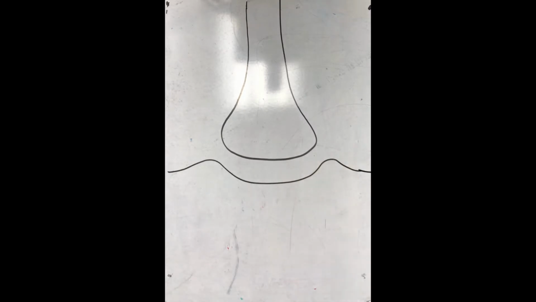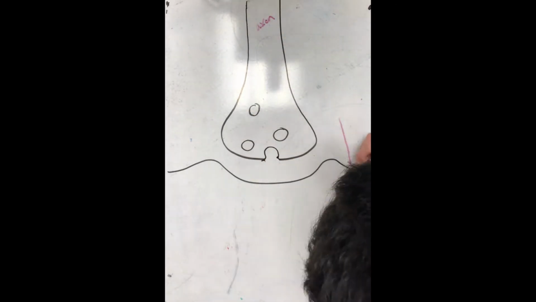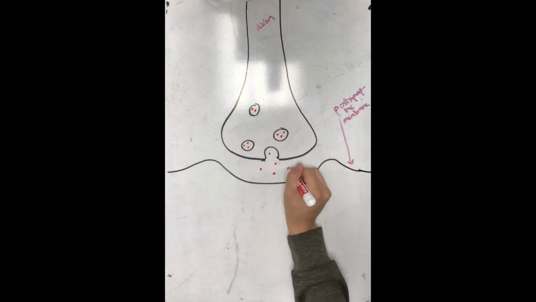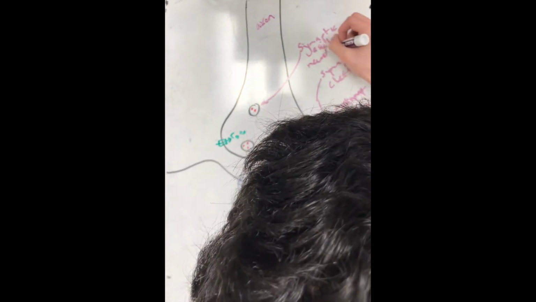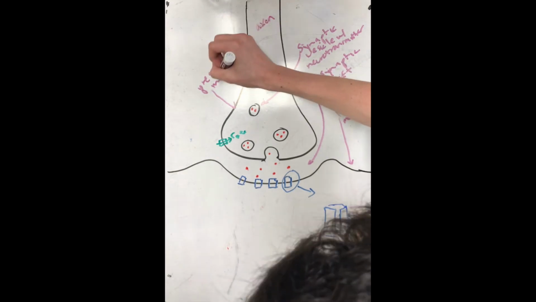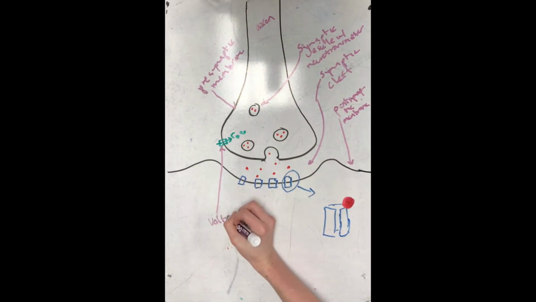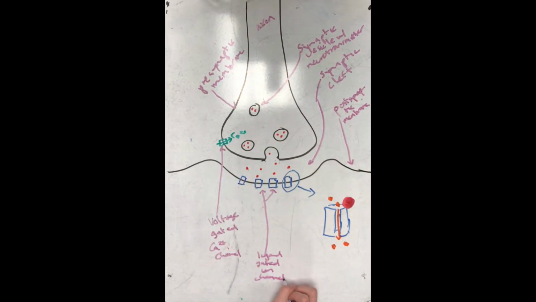The action potential arrives at the synapse and depolarizes it, causing calcium channels to open and let calcium in, which elicits the fusion of synaptic vesicles to the presynaptic membrane. This causes the neurotransmitters to be dispersed into the synaptic cleft where they can bind to the ion channels that allow sodium in and potassium out to continue the cycle.